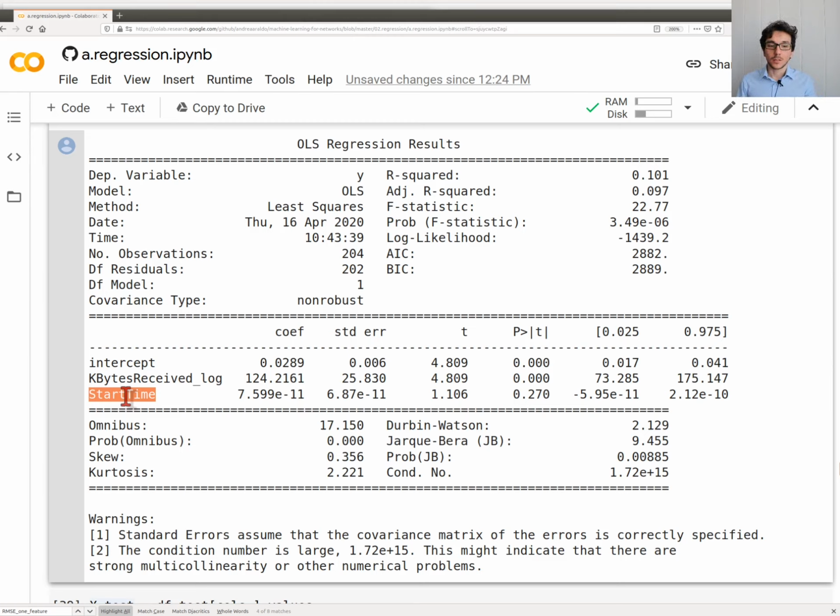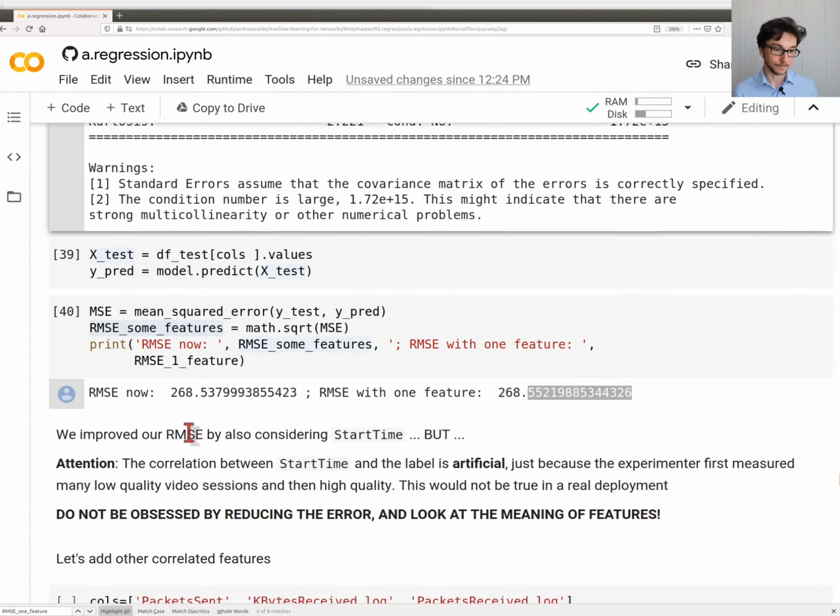This negative correlation with label num in our dataset may be just due to the fact that the experimenters focused more at the beginning of the measurements on the low resolutions, for example, and then started the experiments with the higher resolution. So if we use the start time, we may risk having a model that is very well adapted to our training dataset, but then in real life it will just not work properly.